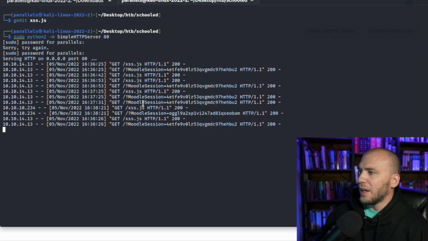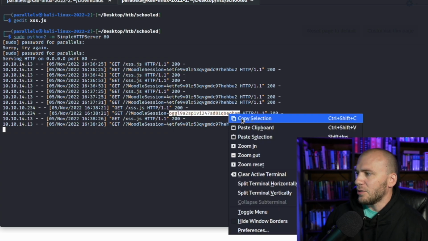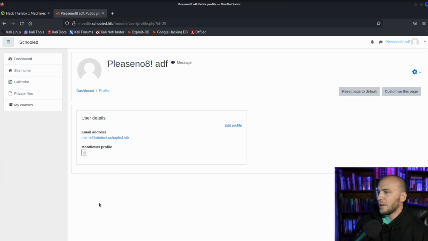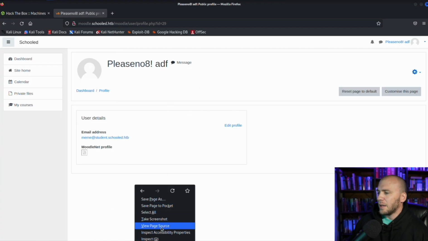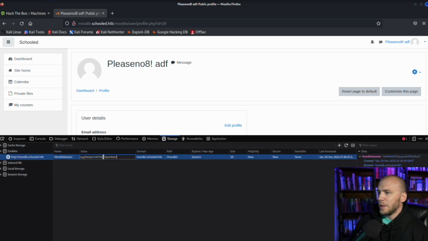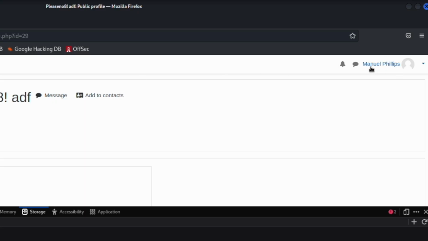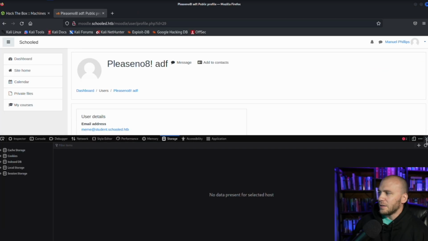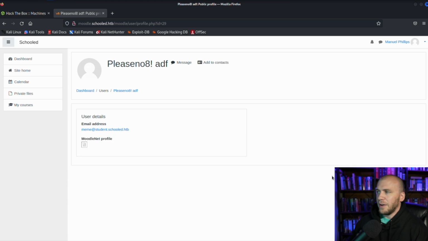I got ahead of myself, and this was me refreshing the page, and we were stealing my own cookie. What we need to do is grab the cookie after the program has looked at our page right here, and now we can go to inspect right here, storage, cookie, and paste in the cookie we just took. And now if we refresh the page, you can now see we're logged in right here as the owner of this page. And so now we have access to all the things that this individual would have access to in this session. So that is how cross-site scripting works in the real world.